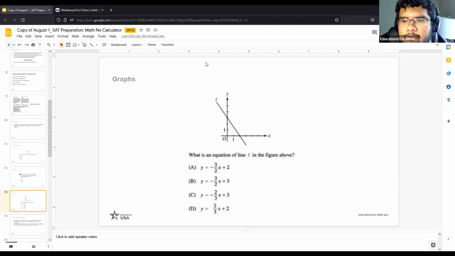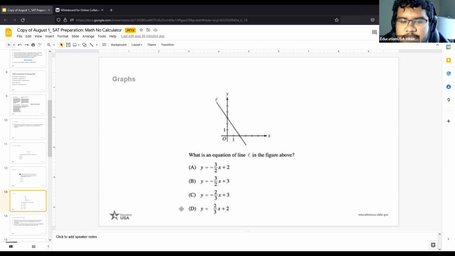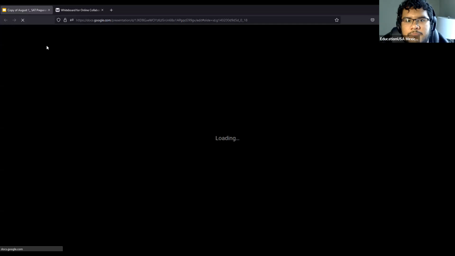One way this can help you is you can use the process of elimination to get rid of answers that are clearly incorrect, so you have an easier time picking out the correct one. Through this process, we can clearly eliminate answer D, because it implies that the line has a positive slope, which is not the case here because it's going in this direction. So the slope has to be negative. That's one way you can make picking the correct answer a little easier and faster. That is also something to keep in mind.